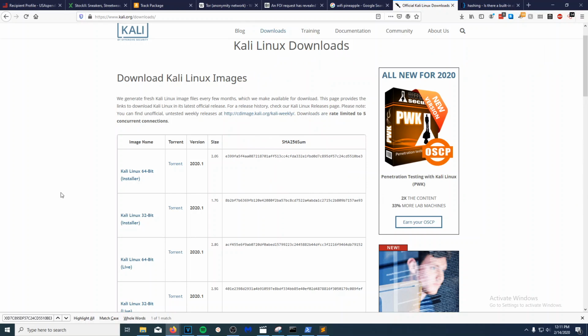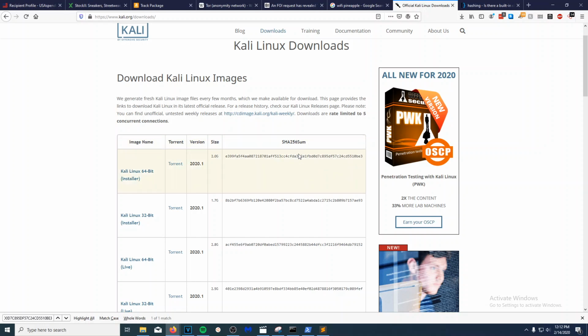So I'm going to pause the video real quick right here and kind of explain hashing at a high level. The purpose of hashing is to check for file integrity. On the Kali.org website, you have all of the different installers, and you also have the SHA-256 sum section right here. Now this, like I said, checks for file integrity. If any piece of this ISO image was to be manipulated, if there's a backdoor installed on it, if there was a different piece of software installed on it, it would make a completely different hash, and I will show you.